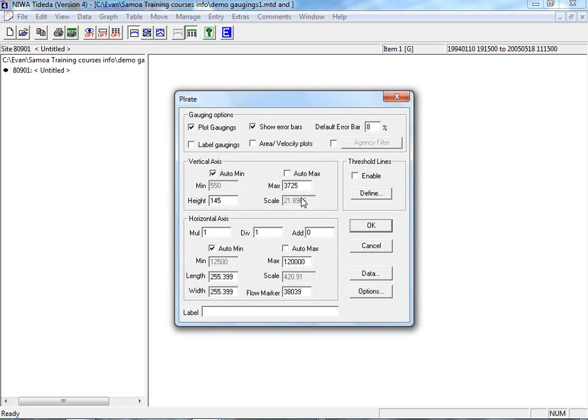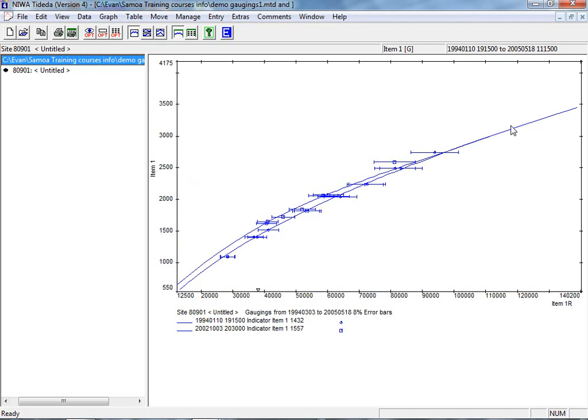We'll stick to our min-max we're using before. And now we can see the new line drawn here going through the centre of these two at 1600, the centre of the two at 2000, and starting to merge back in above our. I would tend to maybe bring this a bit higher and go through this top gauging here.